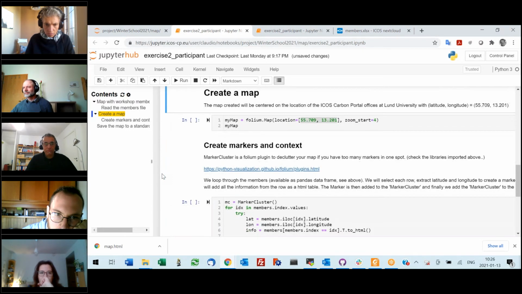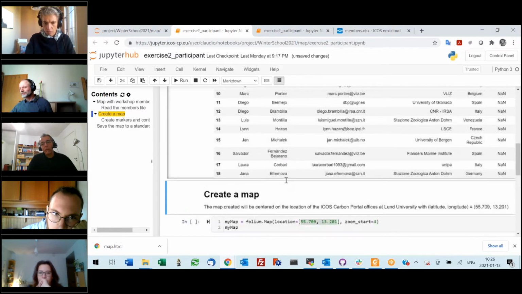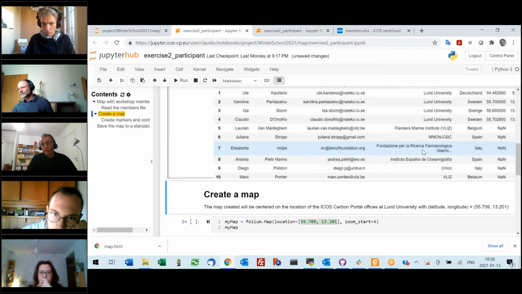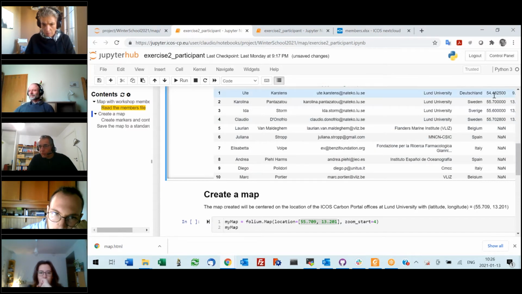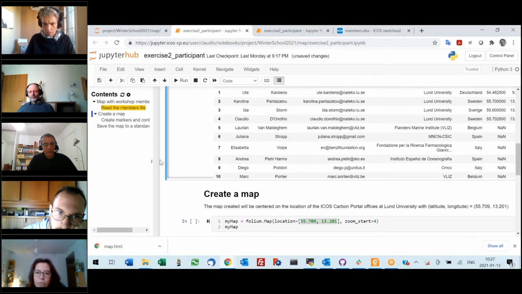So for me, it doesn't run either. I will have a look later on to make sure that you can read it, but you get the idea because those first 5 people have numbers here in latitude, longitude. So when Carolina is doing her presentation, I will make sure that it runs. So in the last hour between 11 and 12, we can have a look.